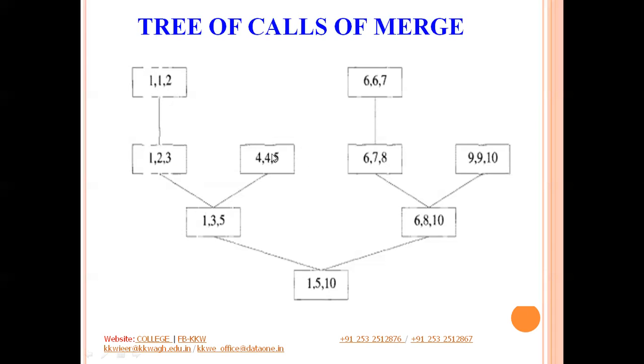then when you take these two and combine the solution, your low will be 1, mid will be 3 and high will be 5. Similarly, a similar kind of thing happens with the second half, and then when you finally merge these two parts, your final call to merge will be with parameter 1 as low, 5 as mid, and 10 as high. So this will give you the final solution. This is how the tree of calls of merge takes place when you have an array of 10 elements. This is just for your reference on how it works.